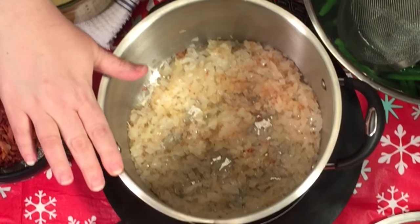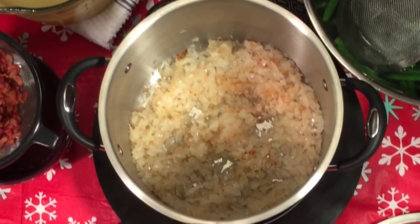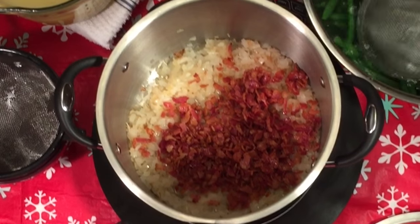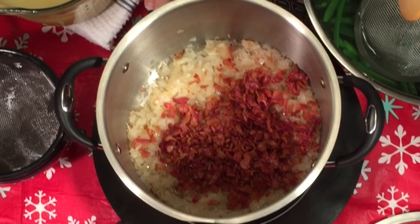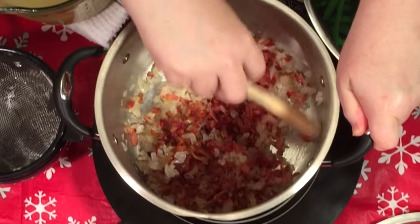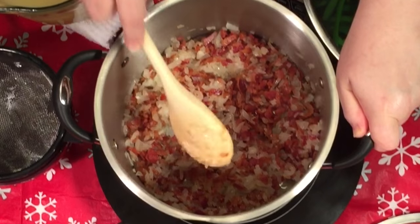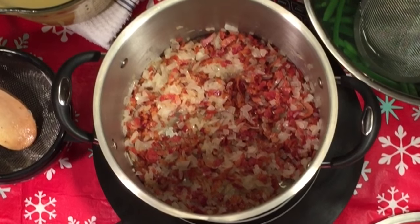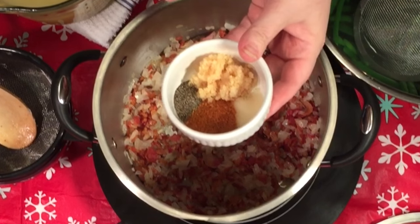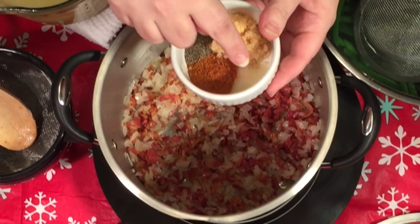I did a pan change — this is my small stock pot. I've added my onions and next I'm adding my crumbled bacon. Give that a little stir. When we cook these we're going to cook them low and slow — we're gonna bring it to a boil and then cut it down and just let them cook a long time. Here's our bacon and onion ready for the spice dump.